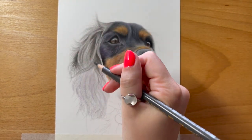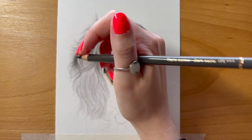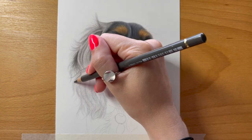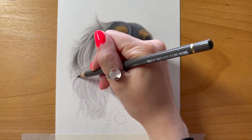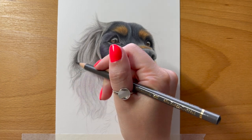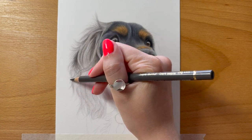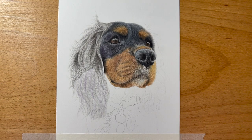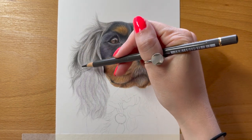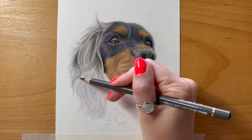There we go. And kind of behind this flyaway bit, it starts to curve back in the other direction, like so. Just don't do pencil strokes too hard over this flyaway bit, because otherwise you'll lose sight of it. That's pretty much the right shape there, and then there's more that kind of, you can see this curl comes round and then back that way. That's kind of how I'm seeing it anyway.